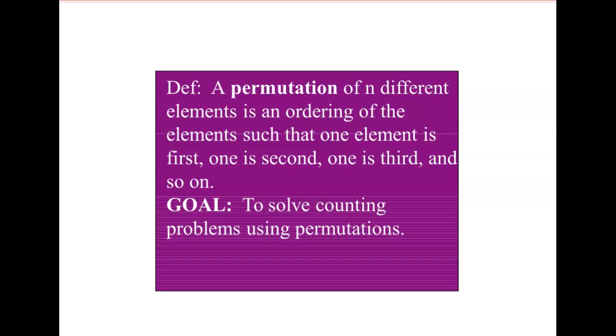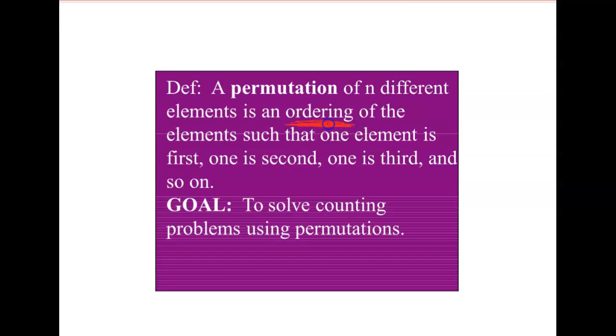The learning target today is to solve problems involving permutations. The definition of a permutation is on the screen. A permutation of n different elements is an ordering of the elements such that one element is first, one element is second, one element is third, and so on. The important word here is the word ordering, and I'm going to underline that in red.